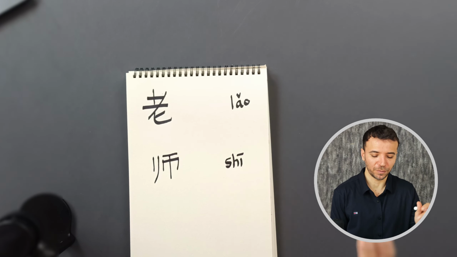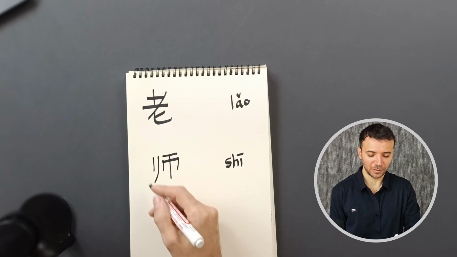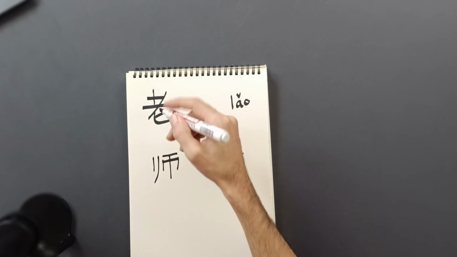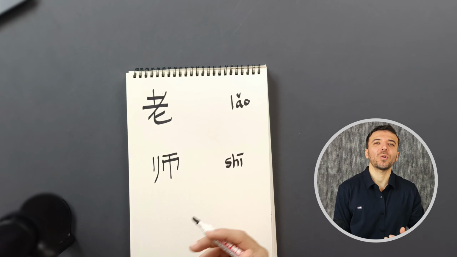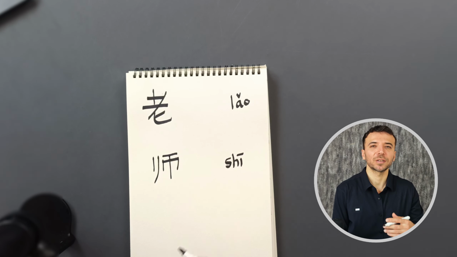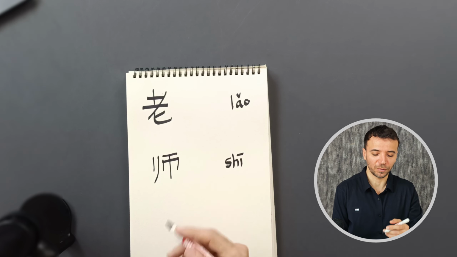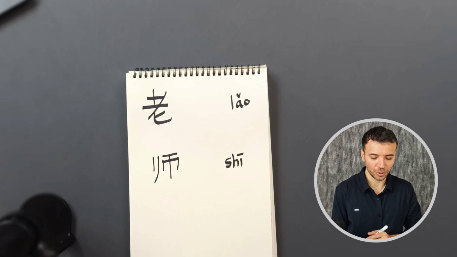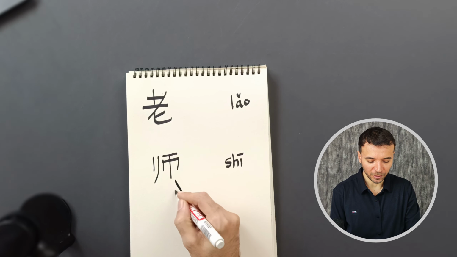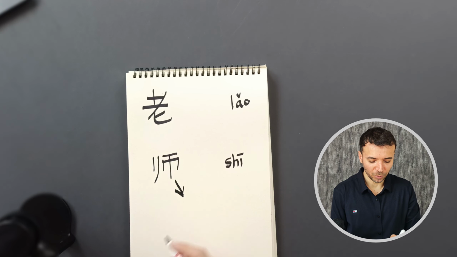We haven't studied the character fu, but just to know that 师傅, master, the first character is this one. This character, lao, means old or someone with experience, and shi means knowledge. So the word lao shi actually consists of experience and knowledge. Someone that has a lot of experience, someone that has accumulated a lot of knowledge and experience. Lao shi.